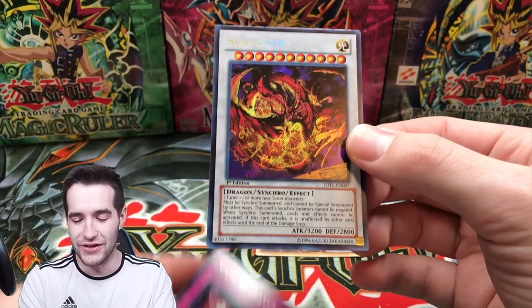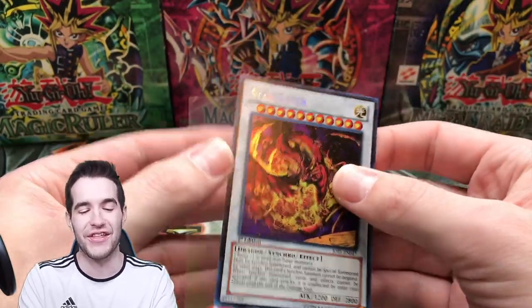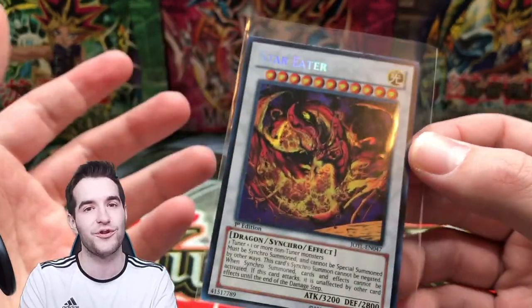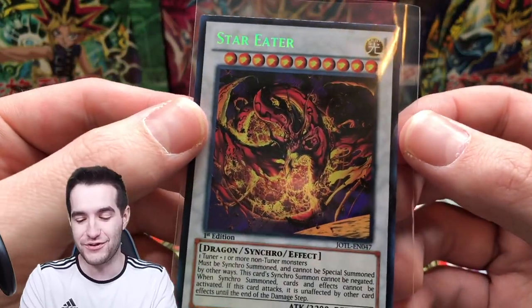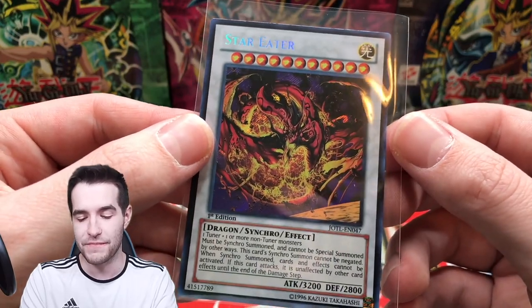I thought it was the Ghost Rare! Oh my goodness, the last pull! Secret Rare Star Eater, that's still amazing. I saw the S and I was like, wait, did we get it? Did we get it? And we got the secret. The secret's awesome. The Ghost and the Ulti are what I don't have though, so now I have two of these Secret Rares, which is cool. We'll add it to the binder with the Ghost and all that stuff.